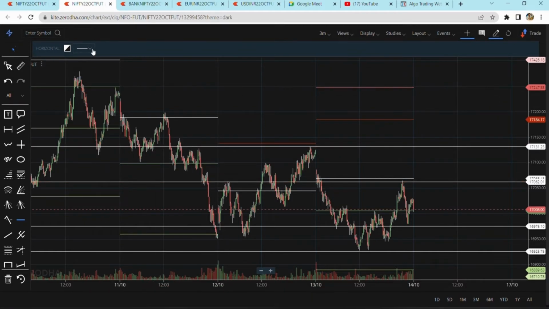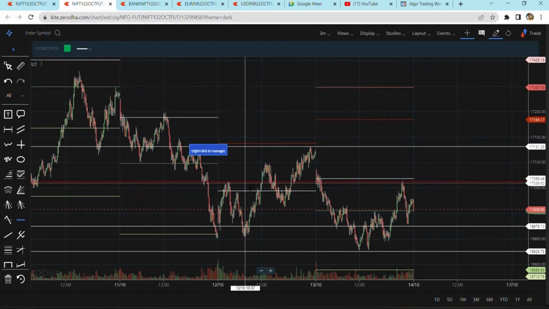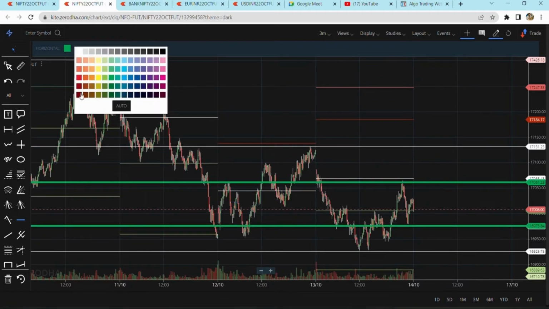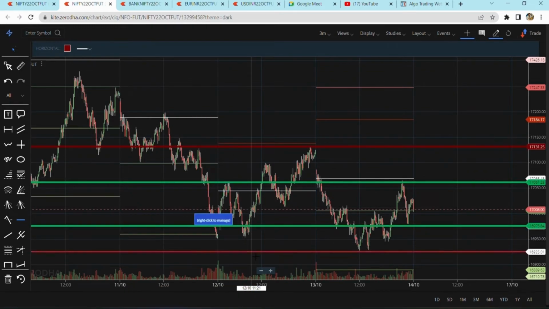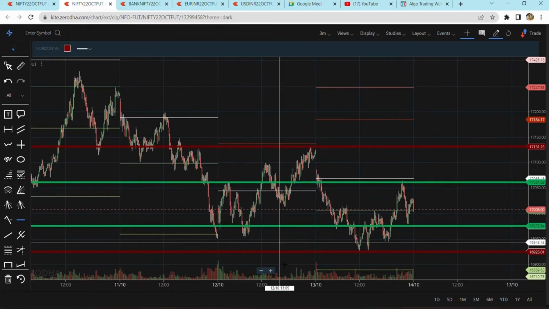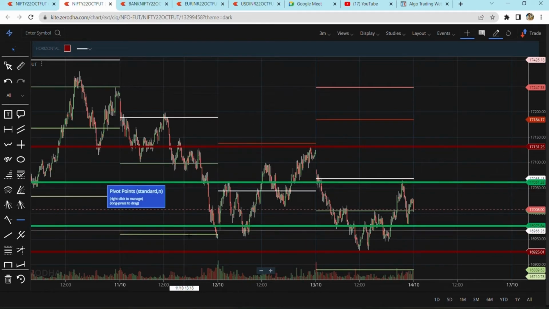One second, let me just draw it slightly bigger in the color green. Okay, for you, let me make it easier. So here you see, I'll make another one and then I'll make it red. My first range would be this, second range would be this red, first range is green. So the green trend line which is horizontal, you see that.